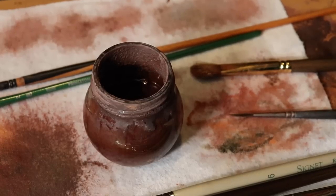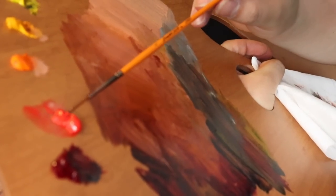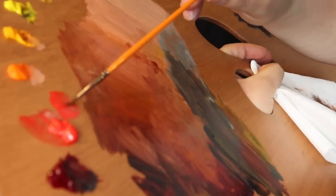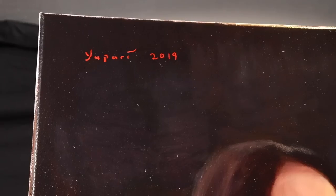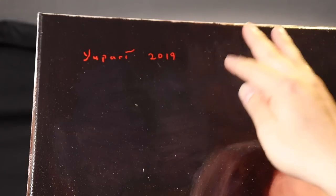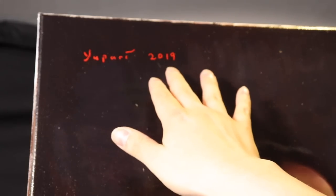And now with just a little tiny brush, some odorless mineral spirits, we're going to use the cadmium red to sign this picture. And we also signed it in red, so I think the camera was frozen at that time because the SD card got full. But anyway, I signed it right up here in red.